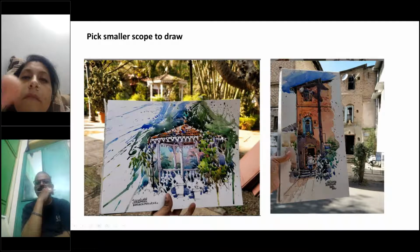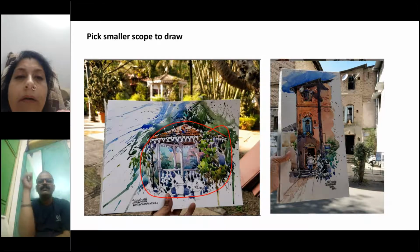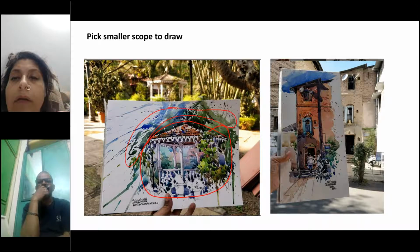Thanks. Yeah, and also this one, I particularly like how you pick just this small monument that you can see in front of you, and the playfulness of the colors that's surrounding here. And what really adds beauty is the white spaces that you leave for the pillars. I really love the way it's done.